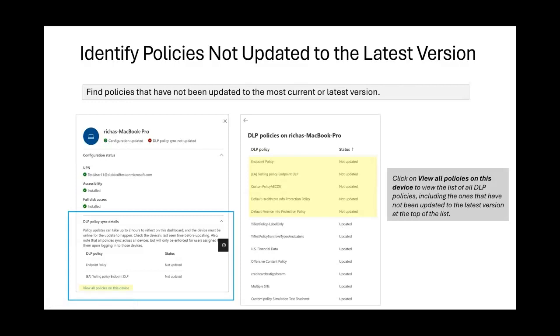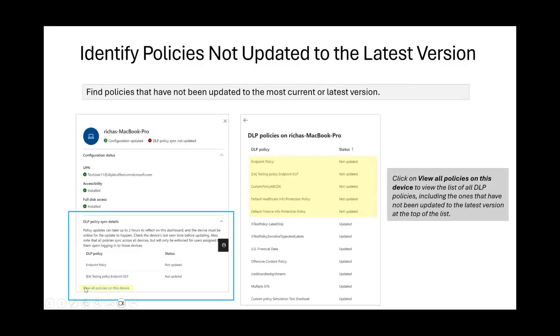Now, here's another way to see if the DLP policy sync status is not updated. Apart from showing red at the top of the banner with not updated next to the DLP policy sync status, you'll see down towards the bottom, under the DLP policy sync details, the exact DLP policies that are not updated.